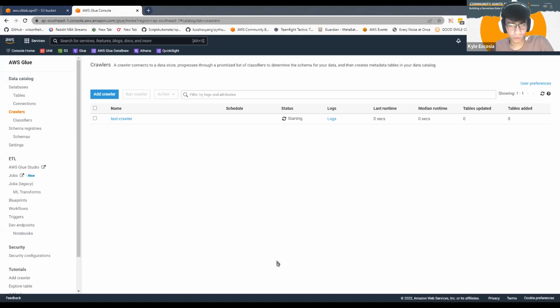Sir, what is the function of Glue in general? So it's an ETL tool. It's an ETL tool that allows you to process your data. So that's the most general. But it has sub functions, which is this crawler, because you need to crawl your data to be able to process it. You need to know what's in your data so you can process it. So that's one of the sub functions. This is the data catalog.